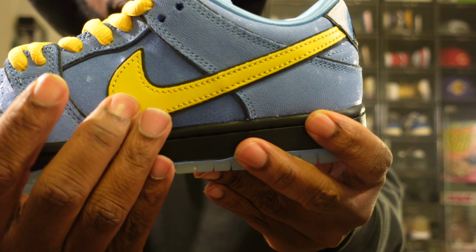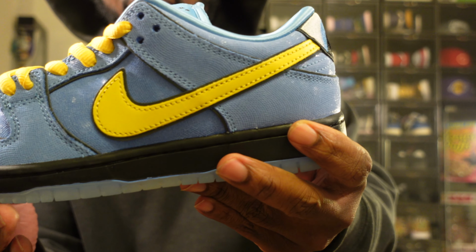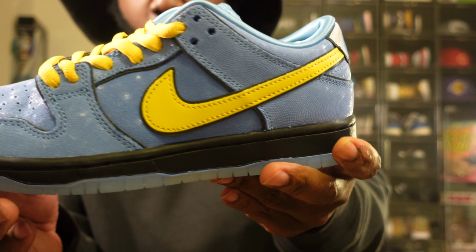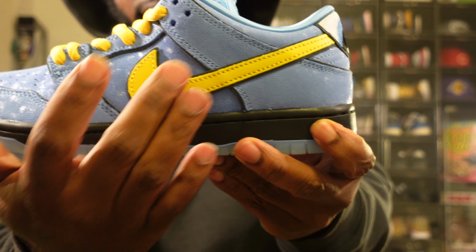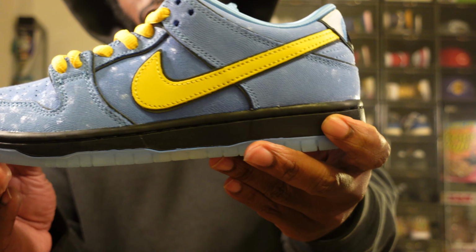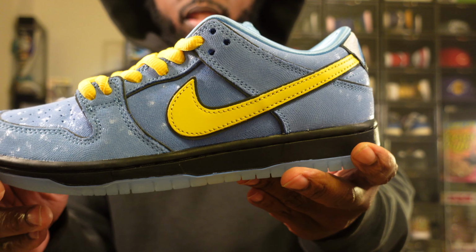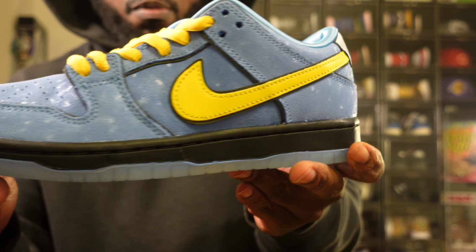The swoosh is like a rubber feel and look, but it pops out because you got the black border around the yellow. Whenever you put a black border around a bright color, you get this dope look. It's sandwiched in that same blue chill material. That colorway and that texture is all through the sneaker. But I like the swoosh, man. Nice bright yellow, man.